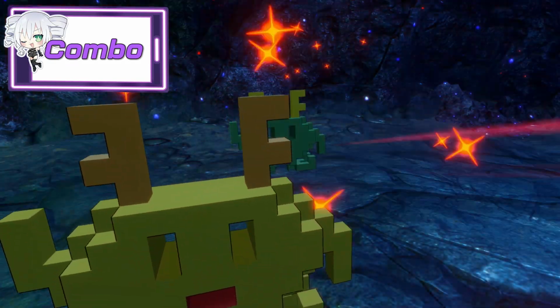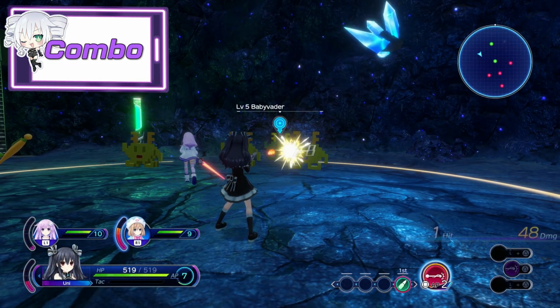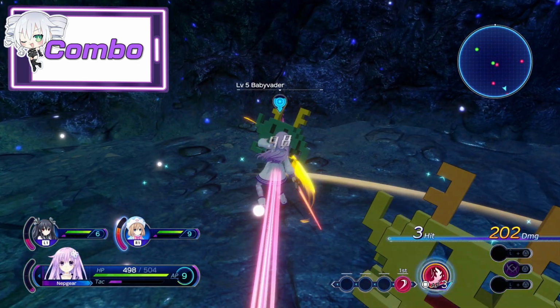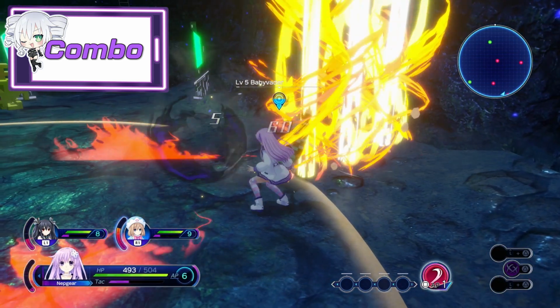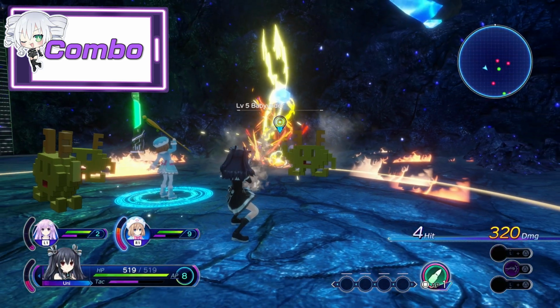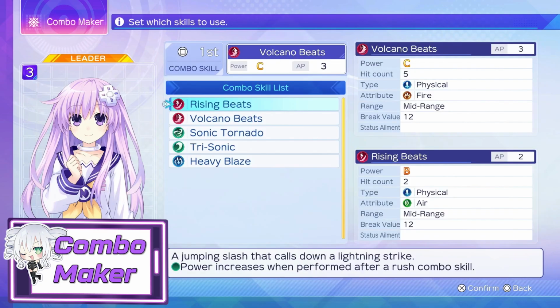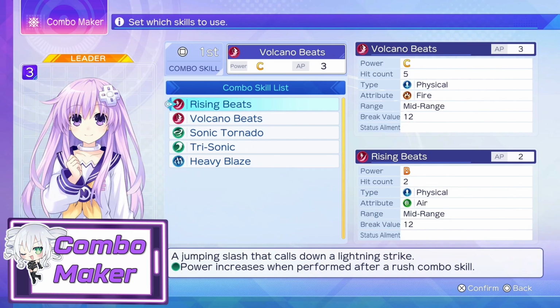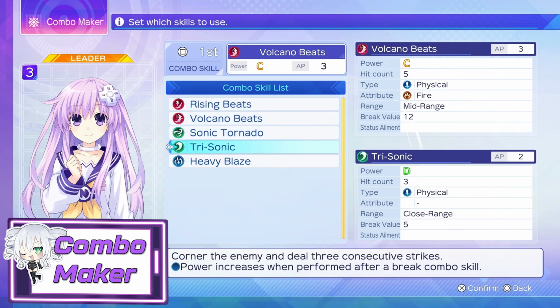Combos are a large part of how combat works in Sisters vs Sisters. Chaining together powerful attacks as your teammates switch in and out allows you to create a barrage of attacks even the toughest monsters may struggle to defend against. The Combo Maker tab in the menu does just what it says. Allows you to create your own devastating combos to unleash upon your opponents.